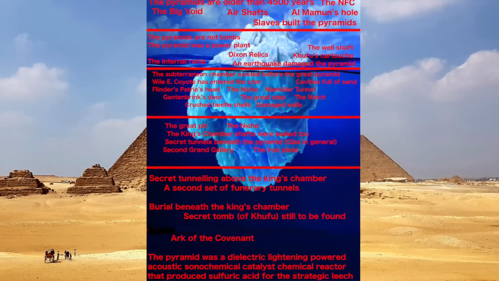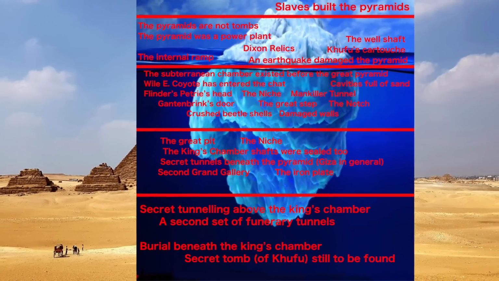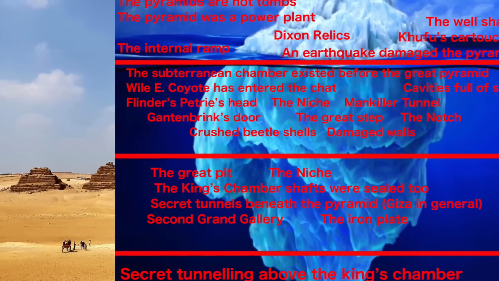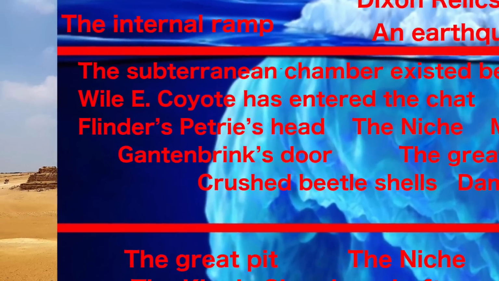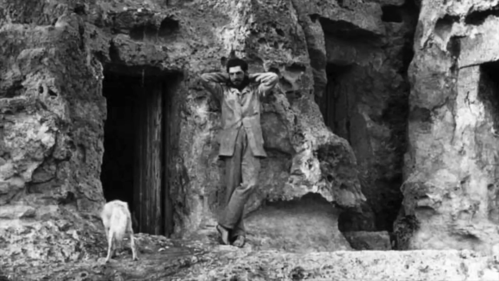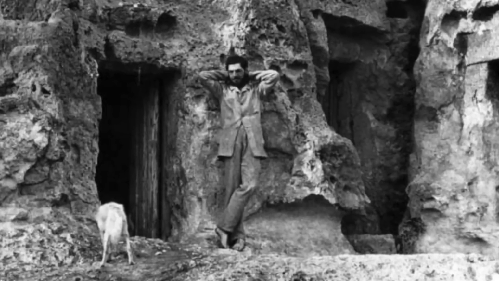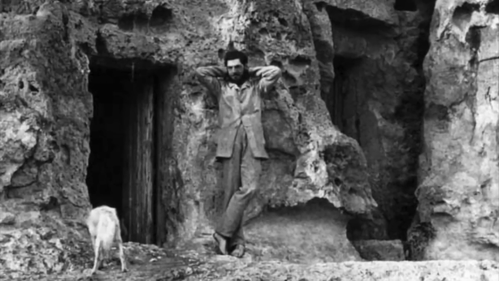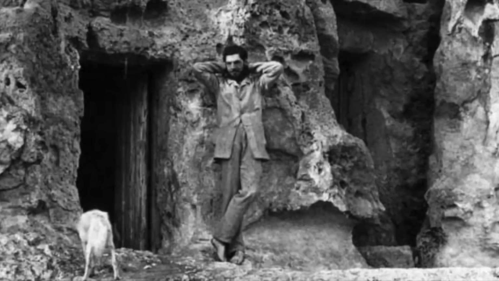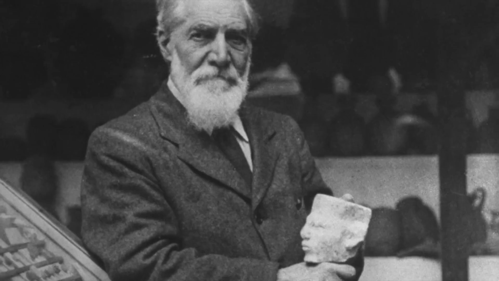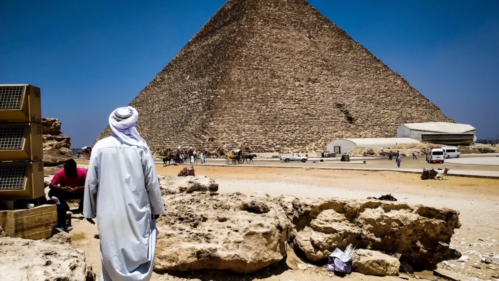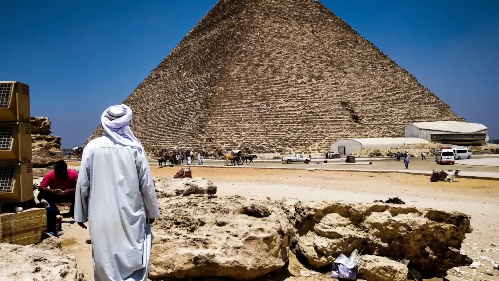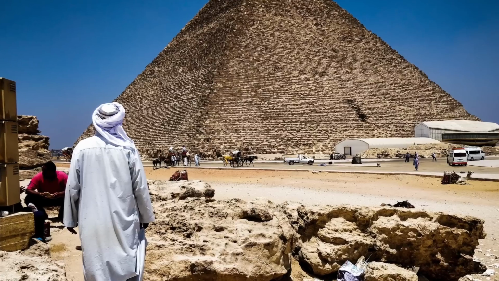Flinders Petrie's head. Flinders Petrie is an individual that we owe a lot to in regards to exploration of the pyramids of Egypt. His expeditions are the stuff of legend, and his works are still referenced today as a benchmark, especially when it comes to measurements and other more precise details in the makeup of these monuments. Petrie lived an interesting life, something that I plan to do a whole video on one day, but at the pace I'm releasing these things, you can expect that in 2026 or beyond.